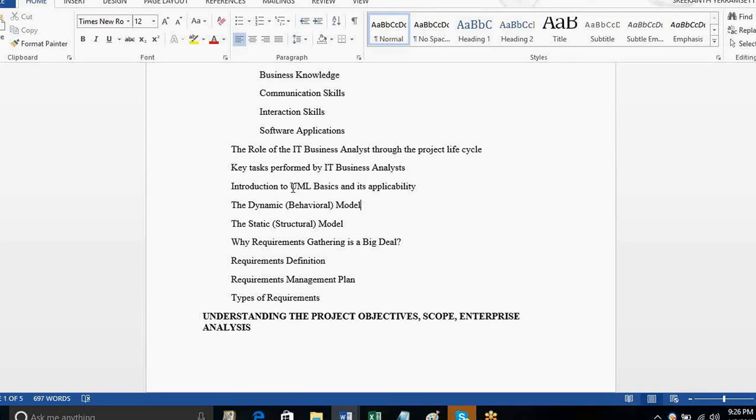Now, these are the two models that the UML understands. So I want to give a little bit here. The dynamic behavioral model. What this means is, what is the system supposed to do, right? The reason we call this dynamic is inherent in the name. It talks about the behavior of a system, as in what this system is supposed to do.